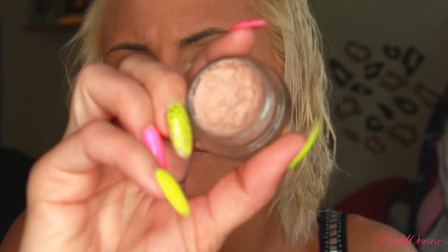Just goes perfectly with this look with the Naked Basics. Clearly, I use it all the time. This is my favorite, especially working with neutrals. So I just use the back of my nail and get some and then put it on my lid like this. And then I just use my finger to blend it out, kind of using a stippling patting motion, and blending under my eyebrow as well.